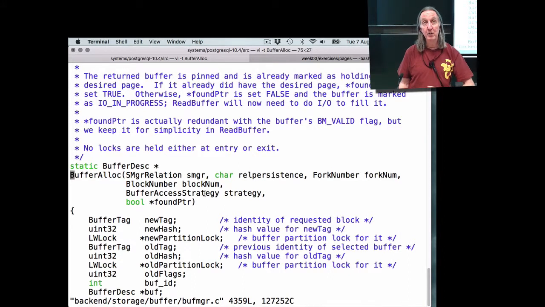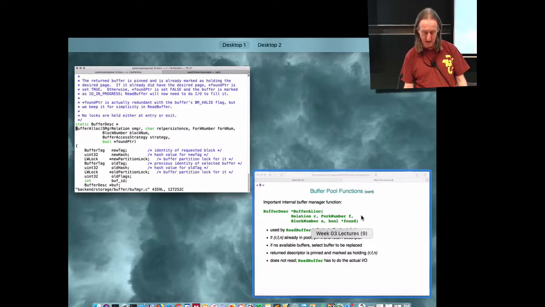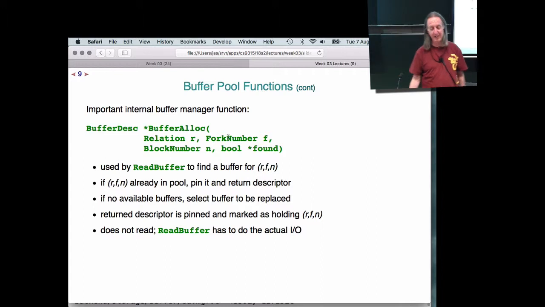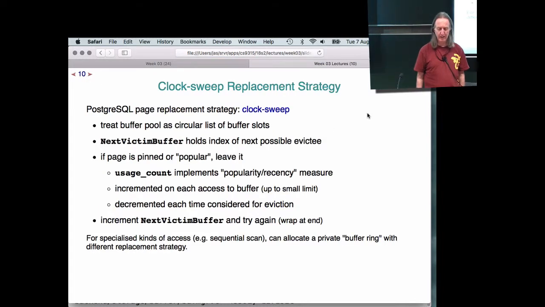So if you're using a local buffer pool to handle some particular operation, you might have a good idea of how the buffers are going to be accessed, so you might be able to choose an appropriate strategy. Let's see how close I came. Well, yeah, okay, I simplified it a bit. So it basically can be used by the higher level parts of the system to allocate buffers.